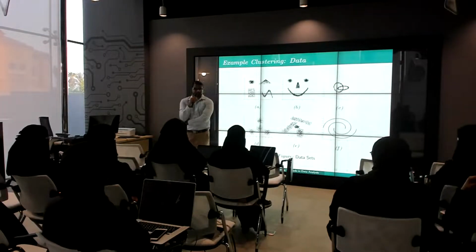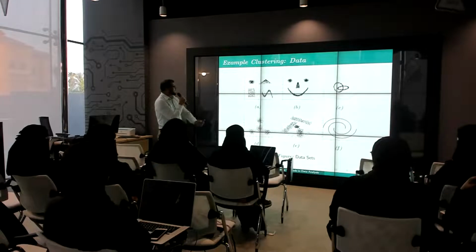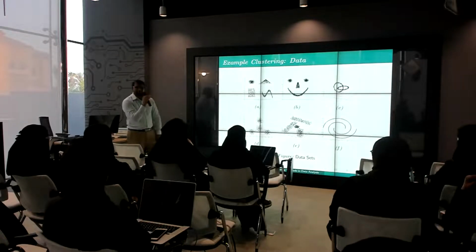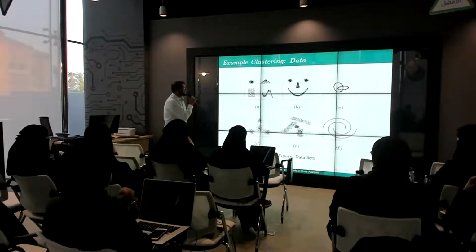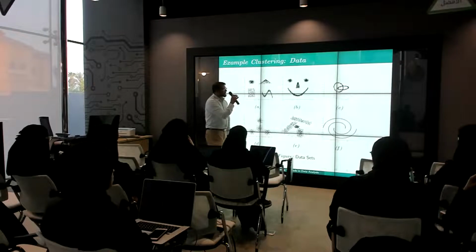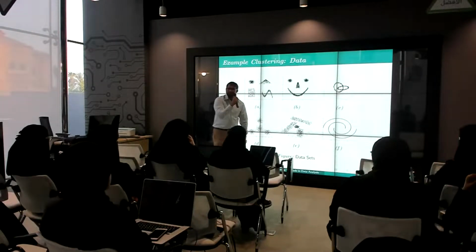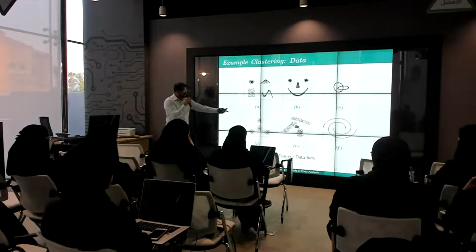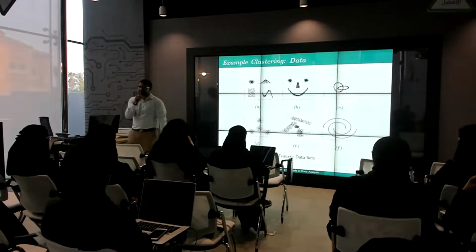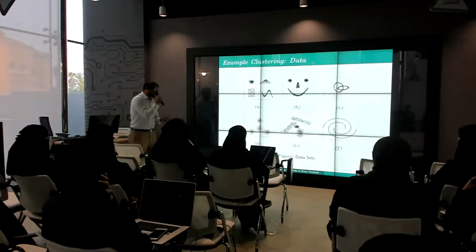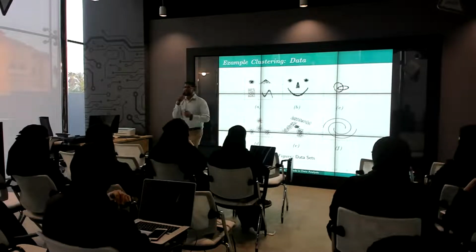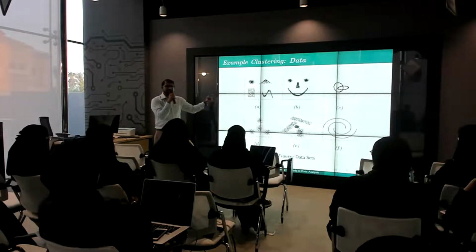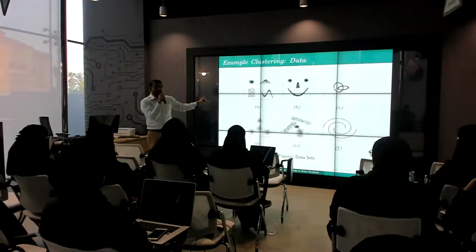For example, let me show you some pictures. Can you tell me what the groups are in the first picture? Can you see there are 4 different types of groups in picture 1? How about picture 2? Yes? How about the third picture? Can you see 2 groups? It's also the same. If you look at other pictures, you will see the same. Maybe you know something about clustering, but let's say this is the first time. Without even looking at those methods, you know that our brain is doing that and telling you that those are different clusters.